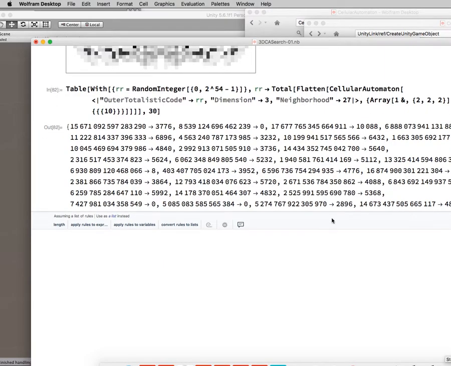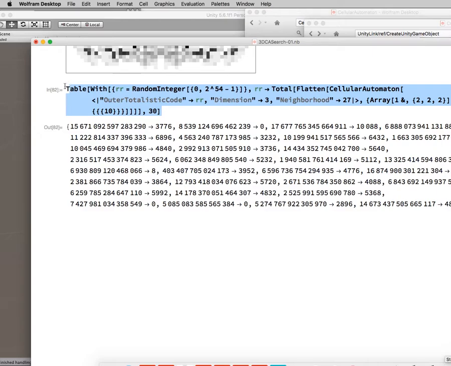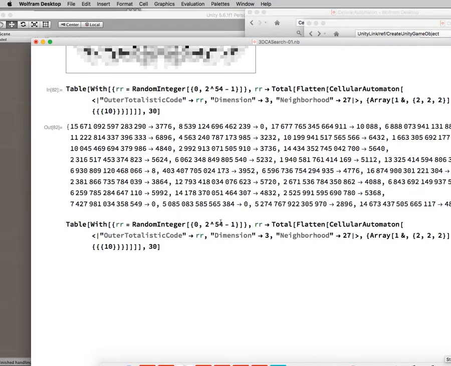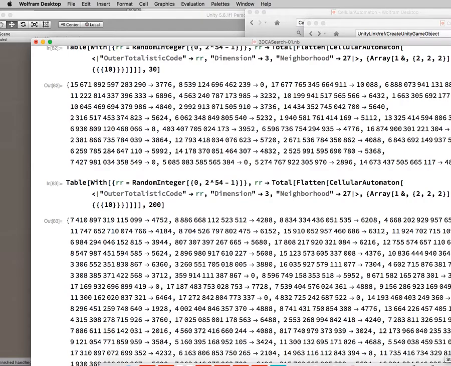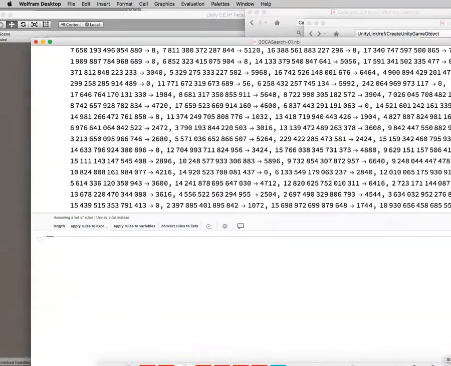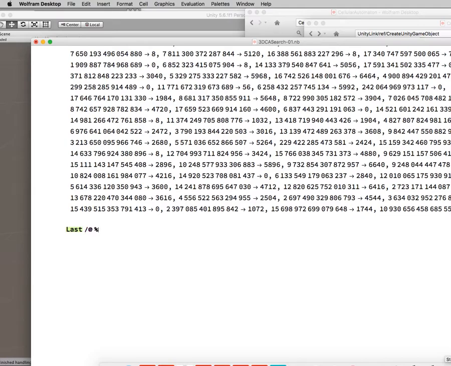So what we're finding here, let's go ahead and figure out across a whole bunch of these, how many. I think that even numbered rules are going to be better because they at least don't have all zeros. Well, okay, let's just try 200 of these, and then let's make a histogram of those.